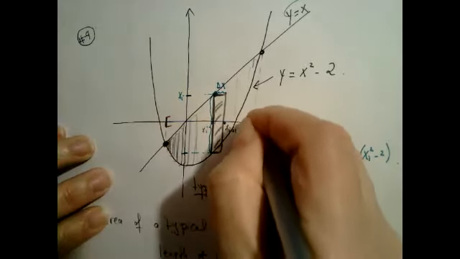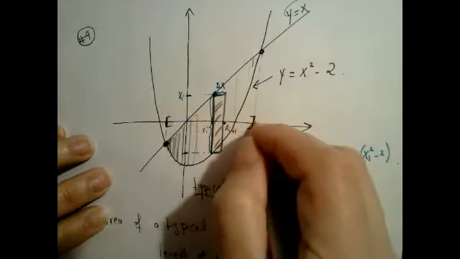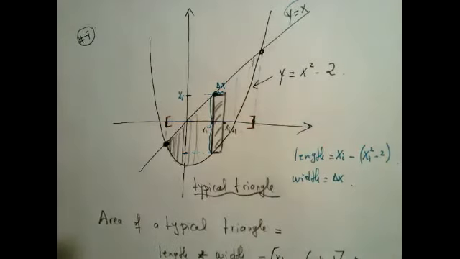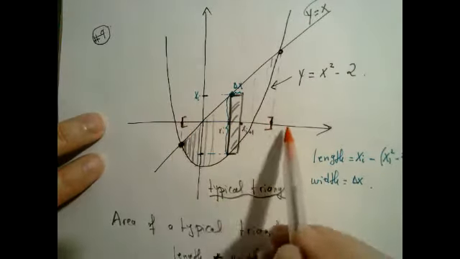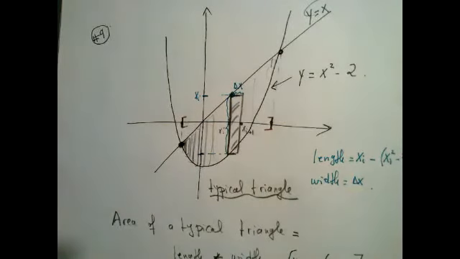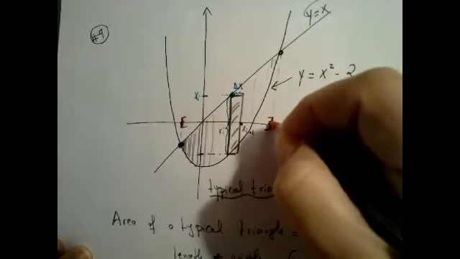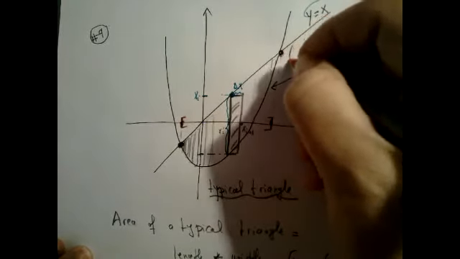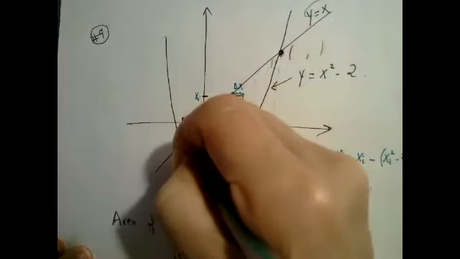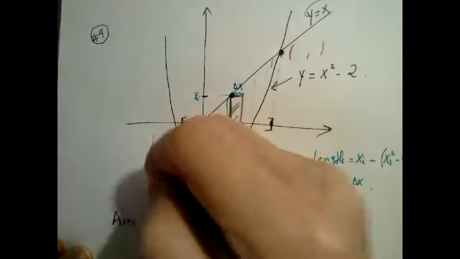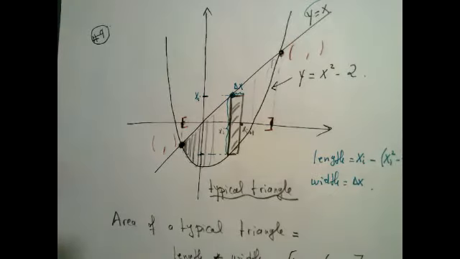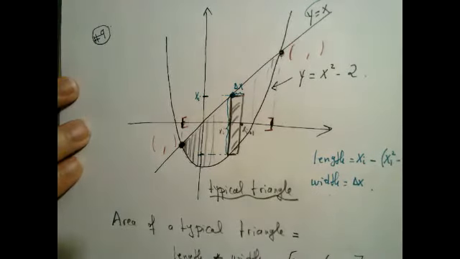This and this. But the question is, how can I find this point and that point? Back to you. How can I find this value and this value? Anybody? How can I find this and that? It means basically I want the x-coordinate of this point and I need the x-coordinate of this point because I need to find the interval. How can I find the x-coordinate of those points?